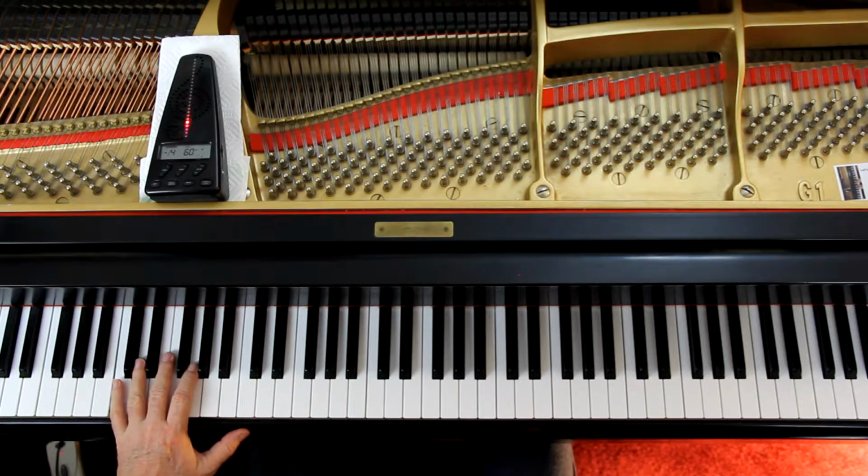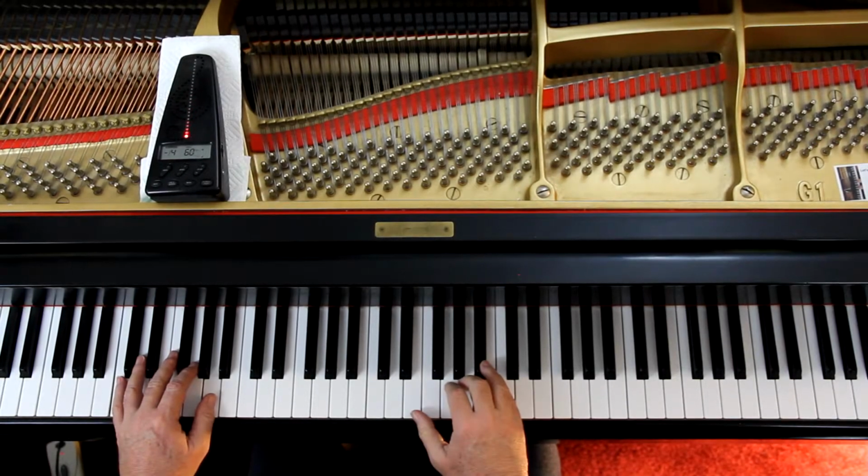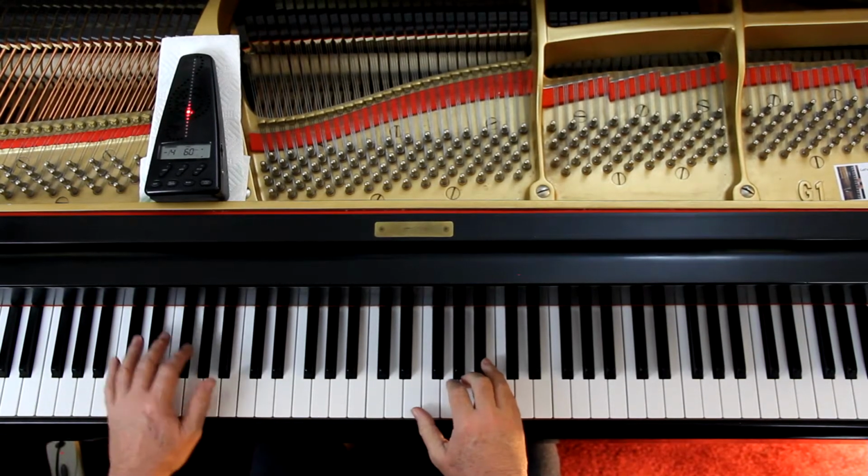Now, when we're learning it, you're going to take it slow, because you've got to get the rhythm and the accidentals and all that stuff. So we're going to play it together very slowly. We're going to do pages 14 and 15, turn the page, and then we'll do page 16. I'll count us in again with another 4 beats. Put your left hand here, right hand here, and foot's on the pedal, so it's ready to go. 1, 2, ready, go.